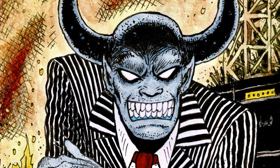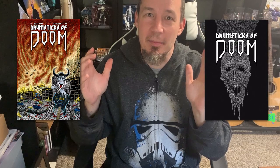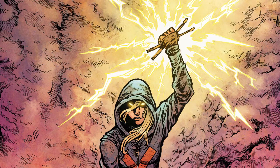It includes 24 pages by Dan Doherty. Of course, he's back on art. But we have Ryan Vella with an awesome homage standard cover, and Jonathan LaMancia on the amazing variant cover. So we have 2 covers for you this time. That'll be 9 total covers across 4 issues, all available. And Dan Doherty's metal cover is available for the first time in this campaign. So that's going to be awesome.